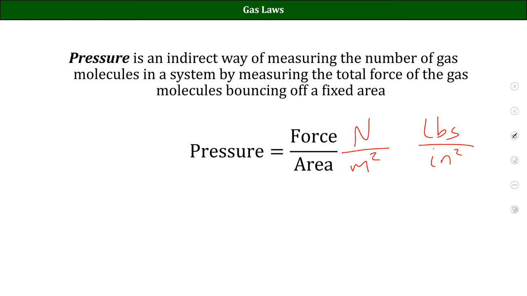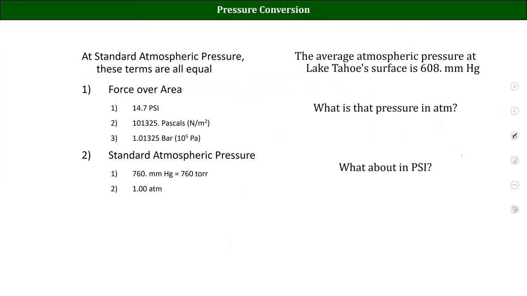Atmospheric pressure. Oh, ATM. That's more of a definition. So that's the other category of these. The first category is basically you take a force unit, you divide it by an area unit, boom, it's a pressure unit now. Well, sometimes it's like 2 ATM or 5. So that's our second one. The other way of writing atmospheric units is we just relate everything back to standard atmospheric conditions. That's what one atmosphere is defined as: average atmospheric pressure at sea level. And so we just say that's 1 ATM, 1 atmosphere of pressure. So it's not really a force divided by an area so much as it's just saying, this is normal pressure.